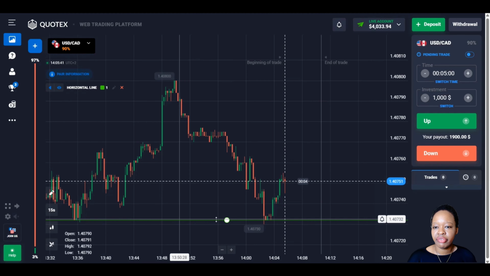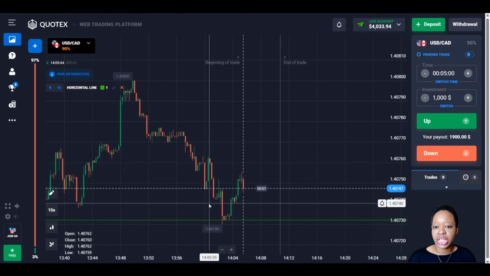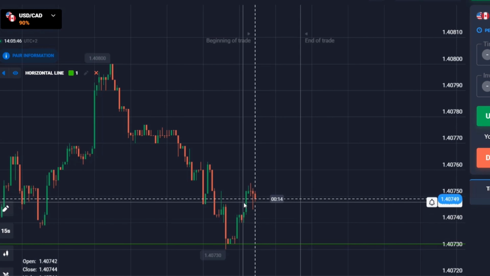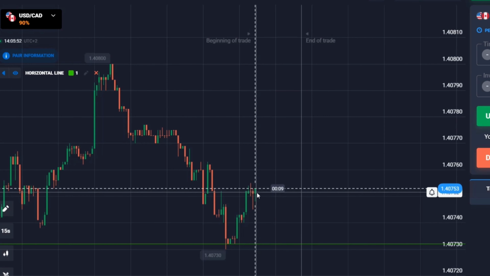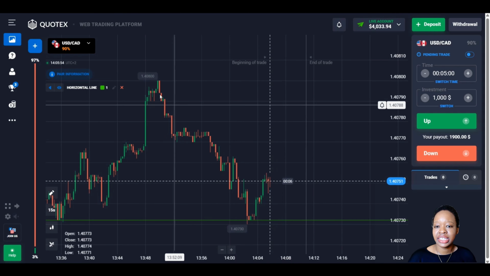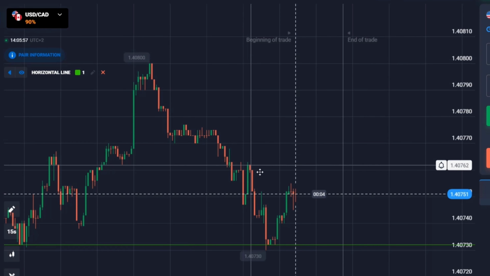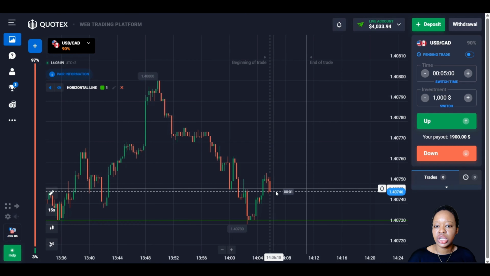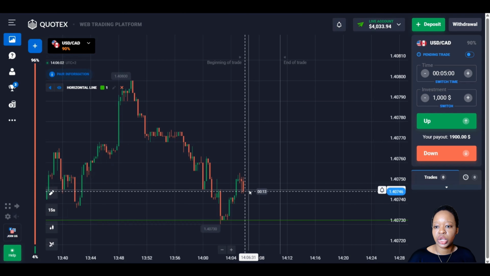So here below I have the support level and there is a small bounce upward. Green candlesticks are here, but you can see the overall price potential is still downwards and the highs are getting lower. Likely the price will continue towards the support level. So I want to try and make very good profit from this downward movement.